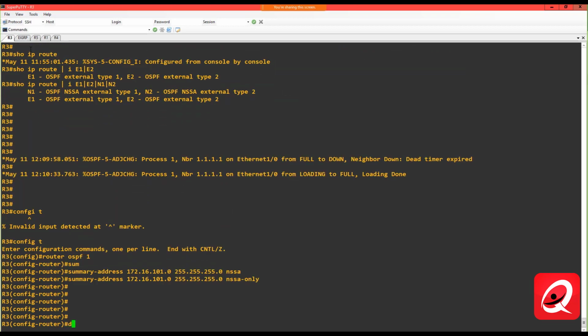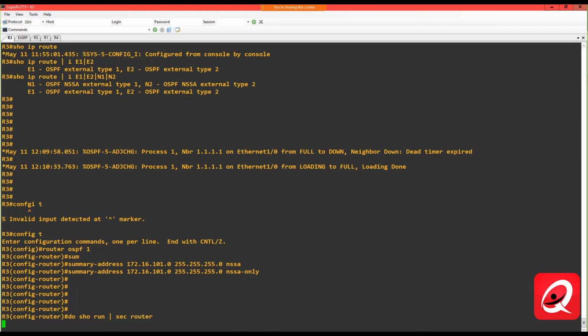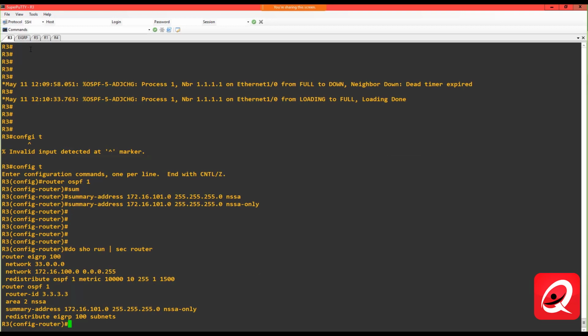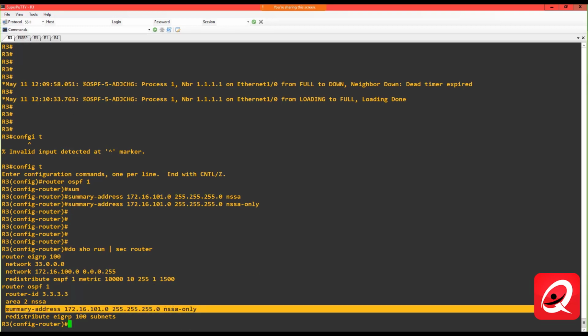But I added the NSSA only option, meaning that we were going to generate this aggregate route as a type 7, but it was not going to be translatable to a type 5. In other words, we were able to set the p-bit off by using an aggregate address.